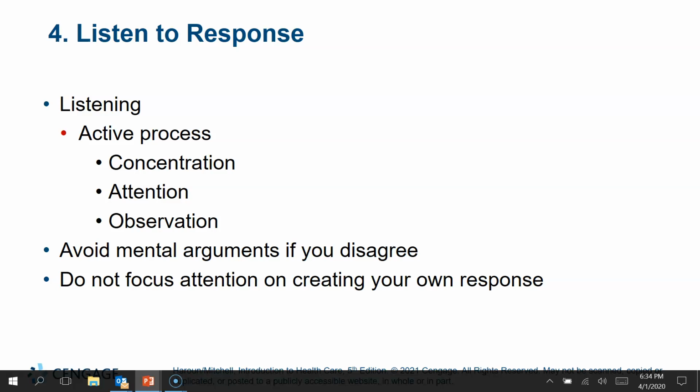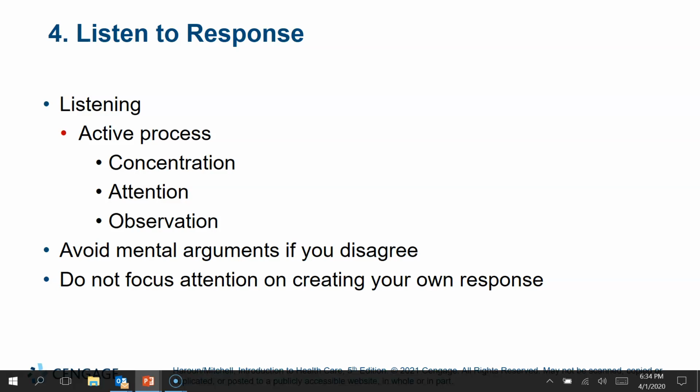Can we tell there's something else on their mind that they may not be saying, or maybe they're giving us some clues but not the whole thing? And we need to be able to observe and see if that may be the case. One of the things that you need to know is when we talk about active listening, it's actually called decoding. So when the sender is giving us a message, and we would be the receiver, we really have to listen and decode that message to make sure we're getting what the patient said correctly.